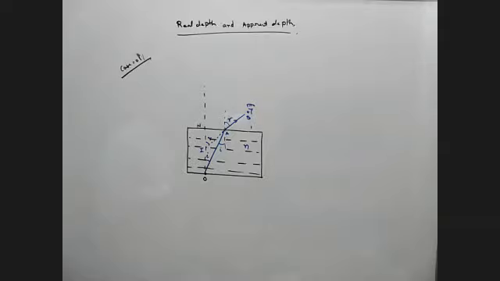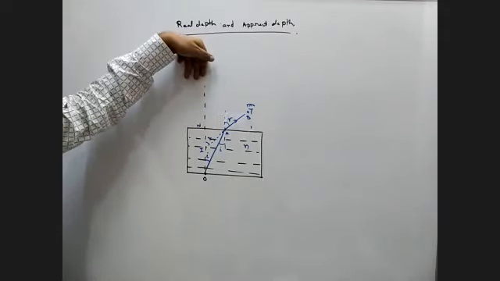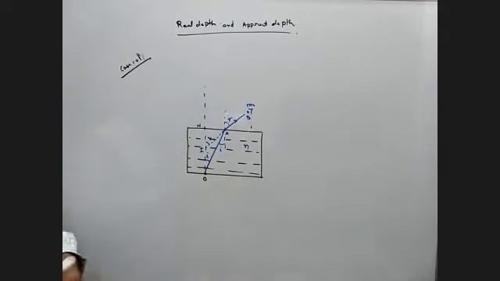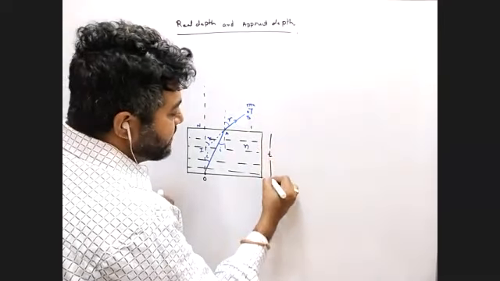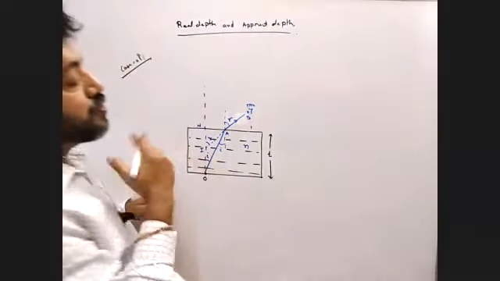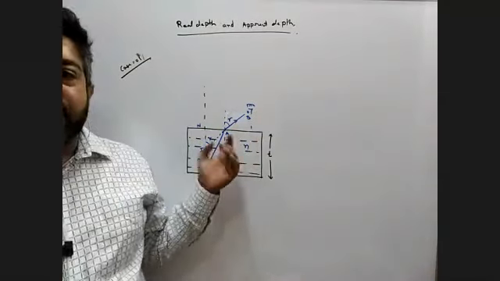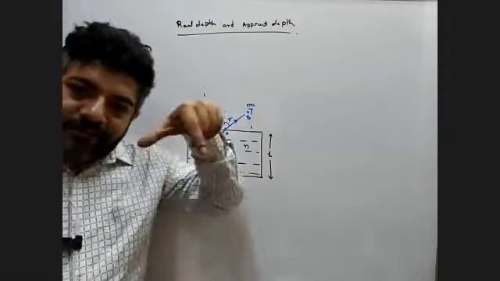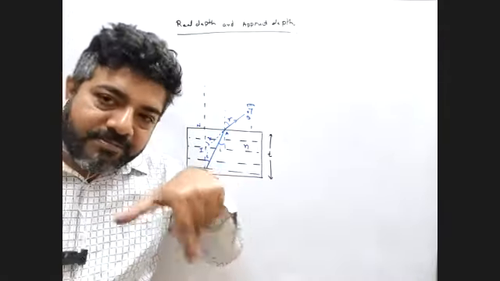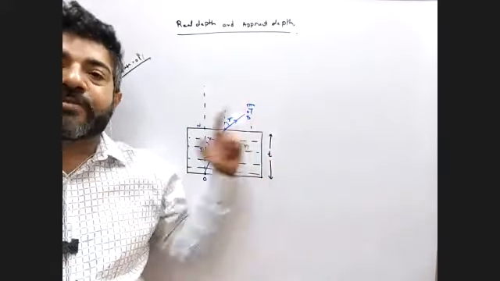Again, you have some conditions. Conditions are that, first of all, don't see it from exactly vertical position. If you see it from the vertical position, you can see the actual depth, means the T. You can see the actual depth. So to see how much it shifts upward, you have to see it from a little bit bending angle, means not exactly vertically, but a little bit make an angle, but don't make a large angle.